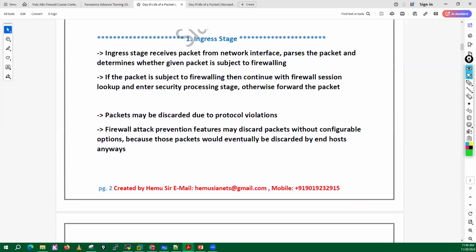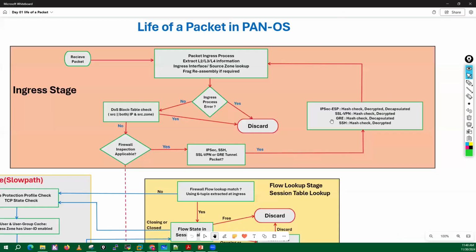So when we receive a packet into the ingress stage, let's say we have received a packet inside your Palo Alto firewall in the ingress stage. What will happen now? After receiving this packet, my Palo Alto firewall puts this packet into ingress stage processing.